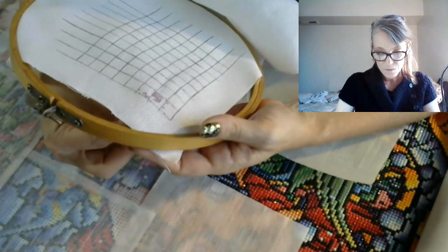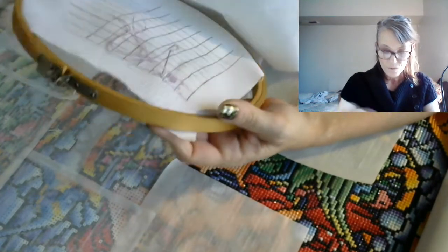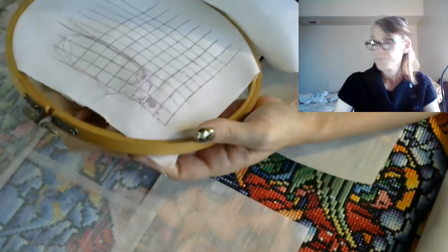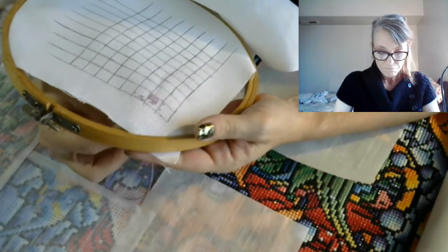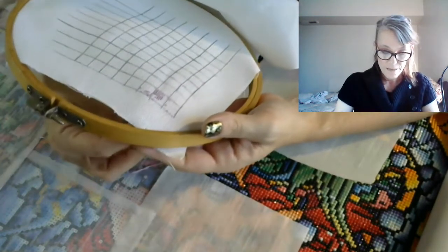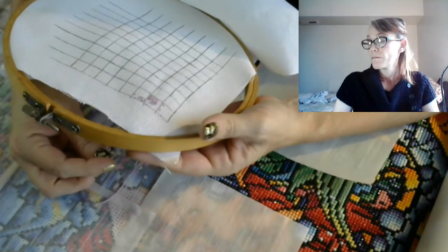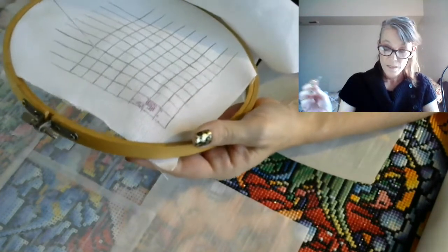I do plan to do a live stream Stitch with Me at some point. I don't know when. I'll probably do it after the new year, and just have basically a big stitch in, I guess is what you want to call it. I'm still going to do my live on Wednesday, actually tomorrow. That way, those beginners that are watching me, I can show you guys how to start a cross stitch, an easier one than this.